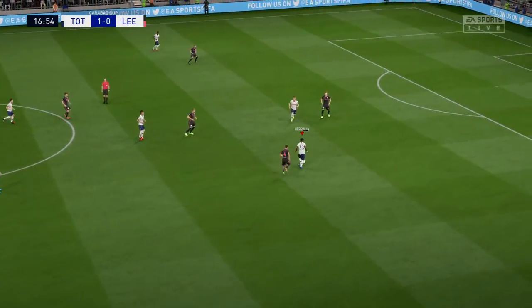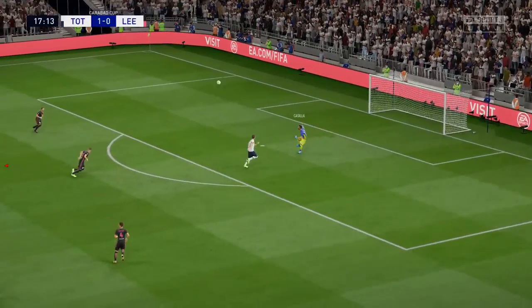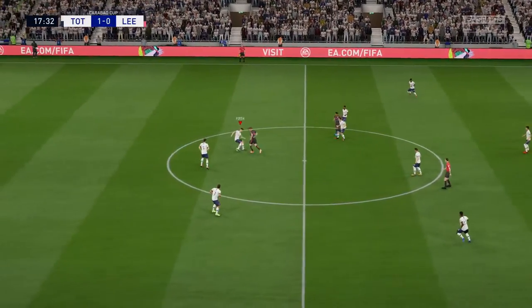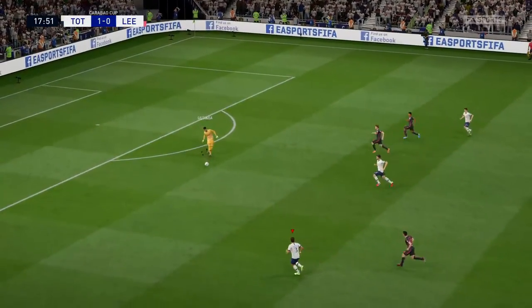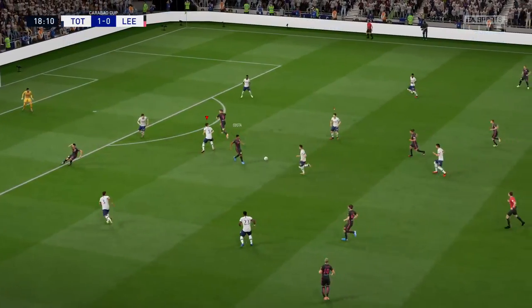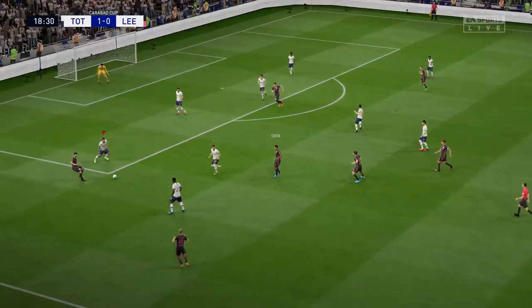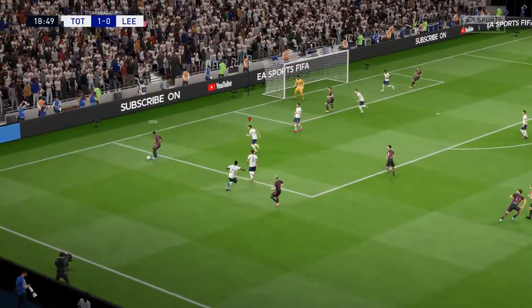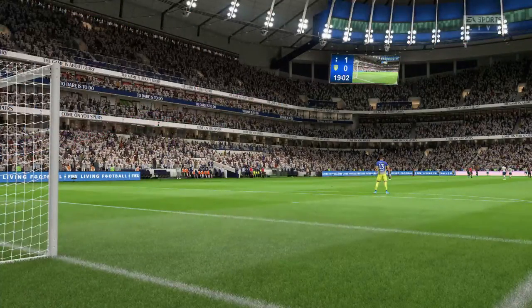It's with Bergwijn. They've regained possession. It's with Gazzaniga. And the keeper's given it away inexcusably. Real danger. Harrison. Well, still searching for the equaliser, but not passing it anxiously. The outcome is a goal kick here.